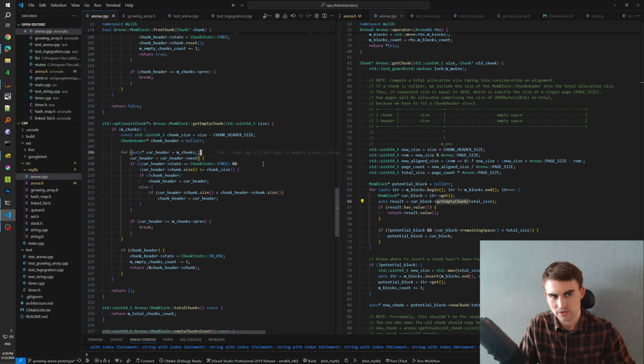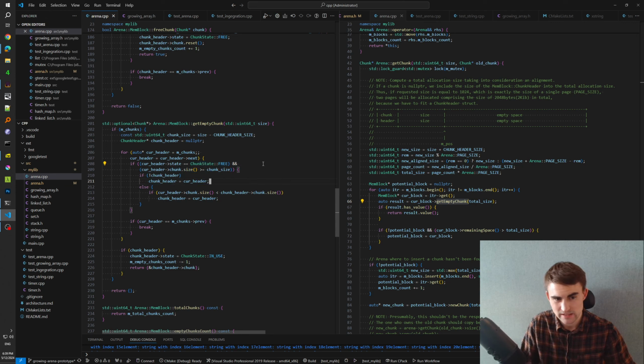So basically those chunk headers are the nodes inside our linked list. So we do the simplest iteration over the linked list, and we check if the chunk has a free state and the size of the chunk satisfies our size constraints.